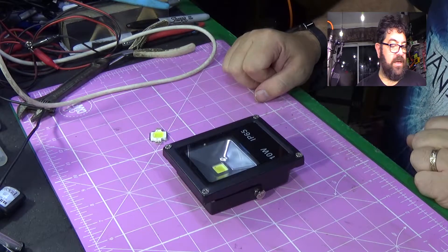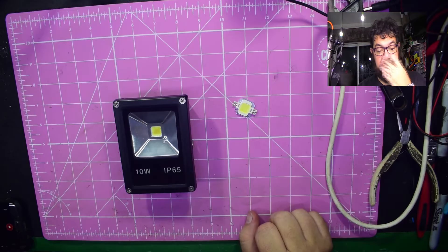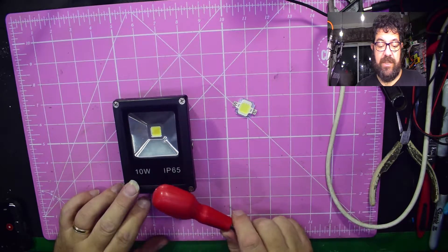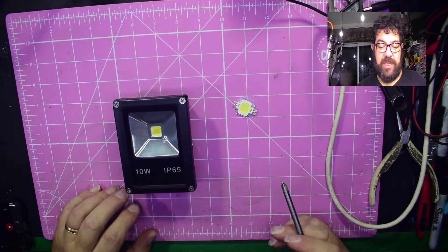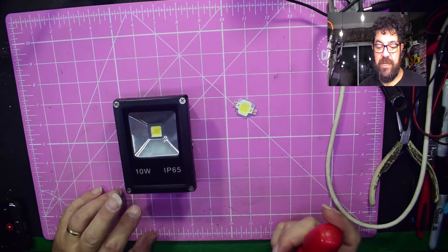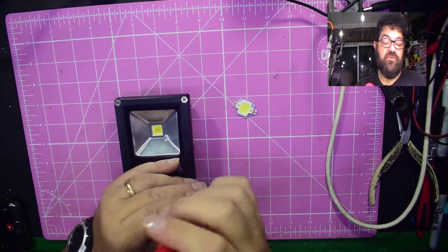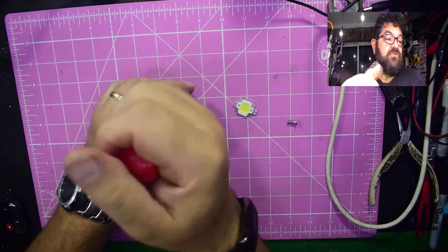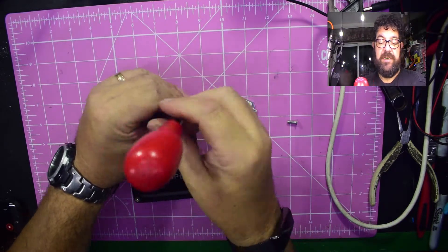Good evening - here's what we have today, a nice simple repair. This light was one of the ones originally on my bench and it suffers from a couple of problems. The first one is the chip is down to its last one or two segments, and the other is that the driver is incredibly noisy. It's just really not usable, to be honest.